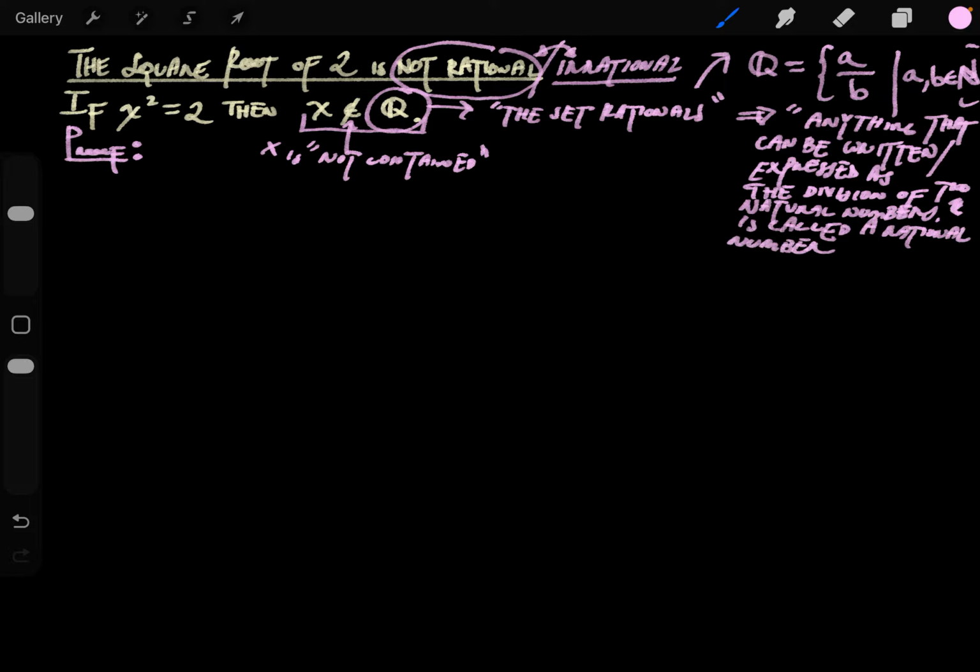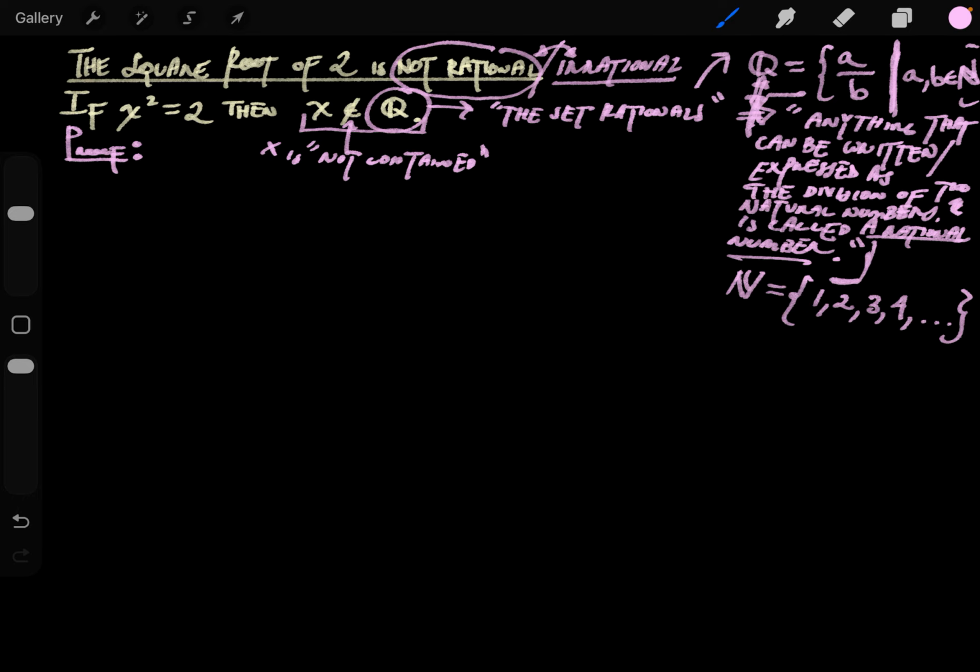Okay, so it's clear what we're defining here. And again, these two definitions, this set Q and this here, we should see as being the same thing. So take your time, see how these two things are the same. Again, this set Q is a over b, such that a and b are natural numbers. And you should now really see what a natural number is. The set of natural numbers is this set here: 1, 2, 3, 4, and so forth, off into infinity. You keep counting, also known as counting numbers.